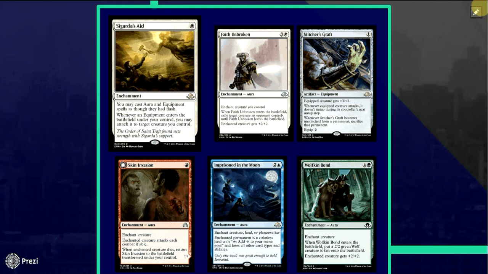Doing it at instant speed makes these cards fantastic, and hopefully there will be a time where I'll actually draft Cigars Aid and get back to you on how good it is. Again, I haven't actually played this card. I've passed it a couple times, and I've noticed it goes really late in the packs, but I would not be surprised to see that it's actually a very good card in a deck built to abuse it.